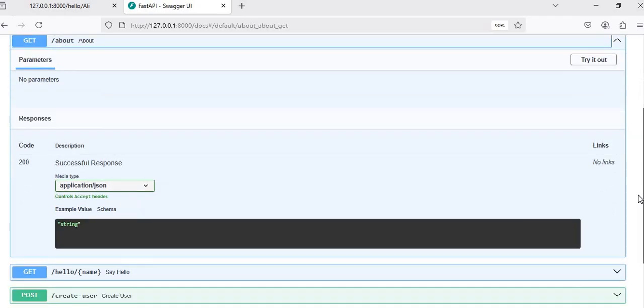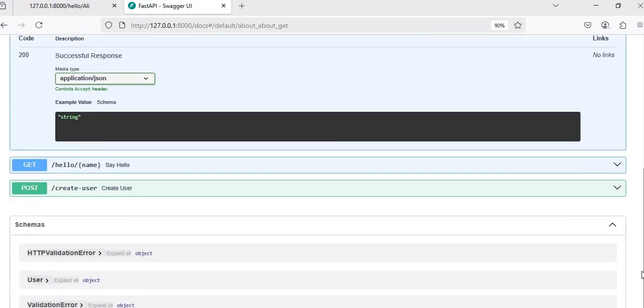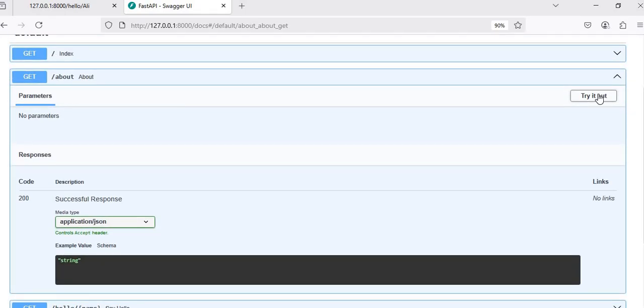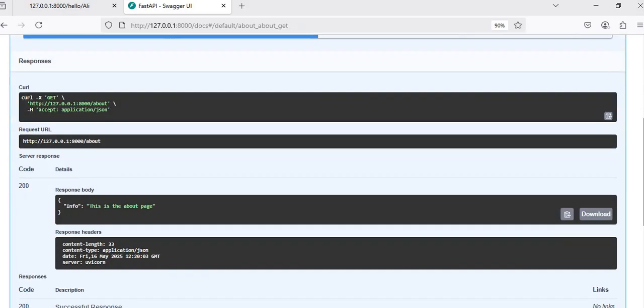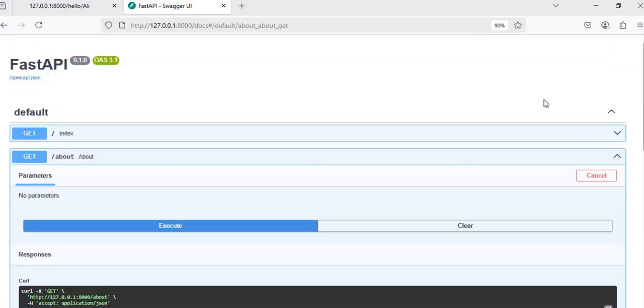So if I request this endpoint, try it out, execute, you will see the response. This is the about page. So no need for Postman, but you can still use it if you have the Postman desktop app. So don't worry, don't take tension. FastAPI provides Swagger UI to test your API endpoints.